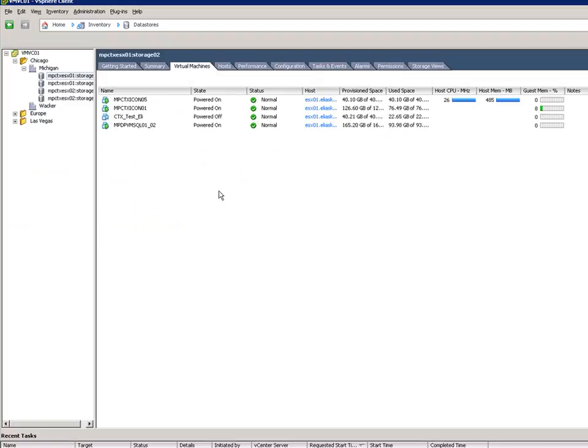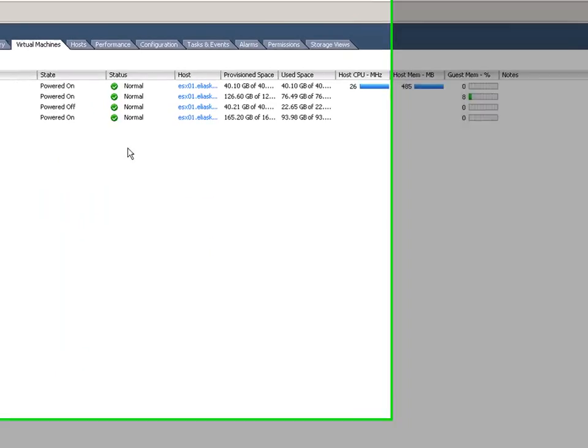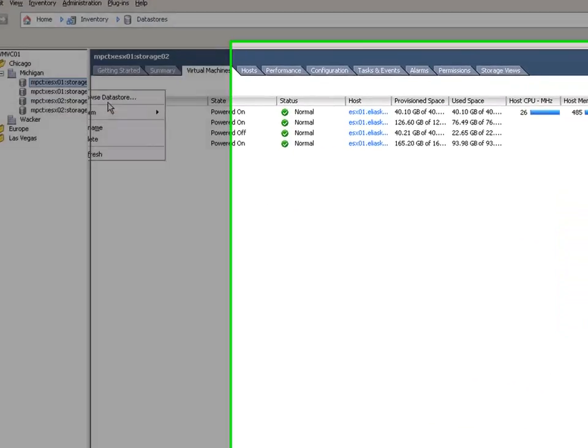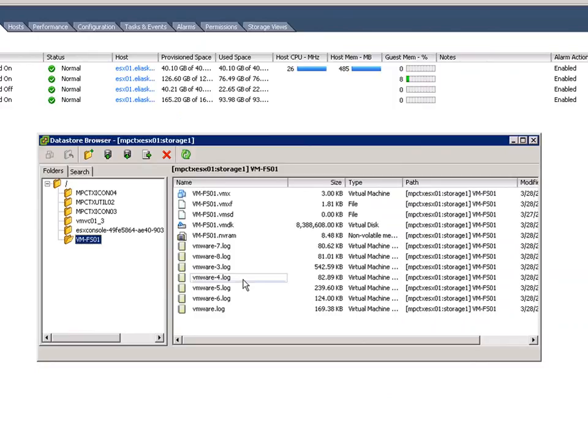So again, what you're looking at here is the virtual machines that are still in the inventory. When you're trying to browse them through the data store, you'll see only the ones that have been added to the inventory. In order to see the ones that are in the data store but not added to inventory, we're going to right click on it, and click on browse the data store, and this gives you direct access to the files on this data store. Now let's see if we can find it here. It's obviously not on this one, so we're going to close out. And we're going to do the same thing on the second data store. We're going to browse it, and you'll notice immediately that there it is, vmfso1. So now we want to find the VMX file.